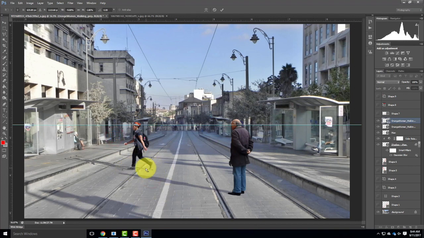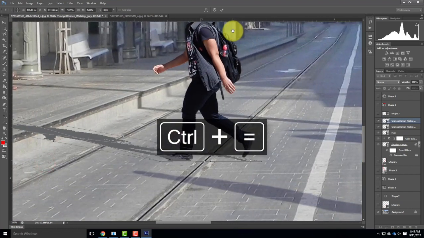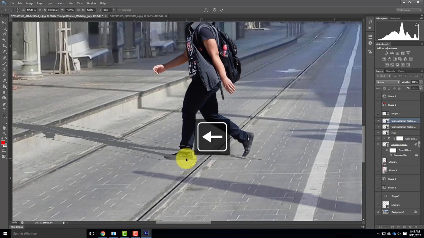OK, so in this particular case, I have two different feet to line up. So I have to work with the skews there and make sure that they're lining up. I'm going to see if I can zoom in just a little bit there. Make sure that that lines up with her foot there. Notice there's a little bit of a gap because this foot is off the ground. That's the way it should be.